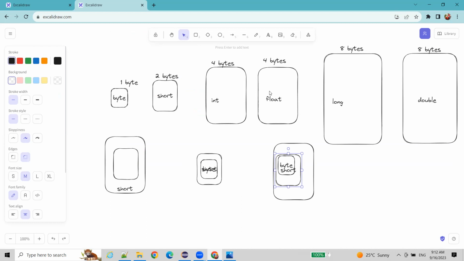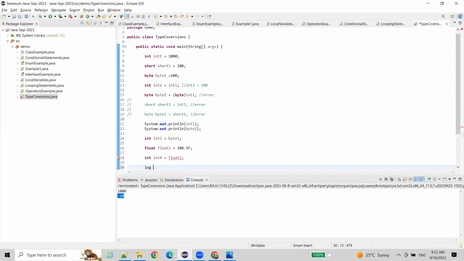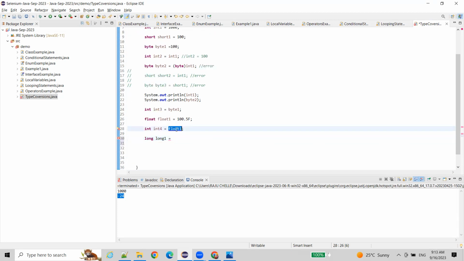Not only float to int. Suppose you take a long, and I try to store the float value into long, still I'm not able to store.